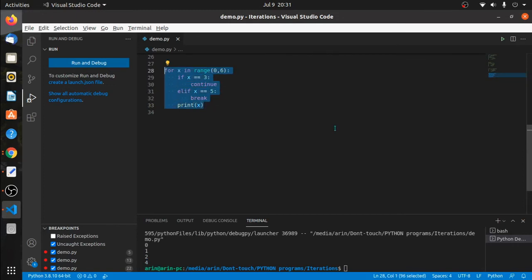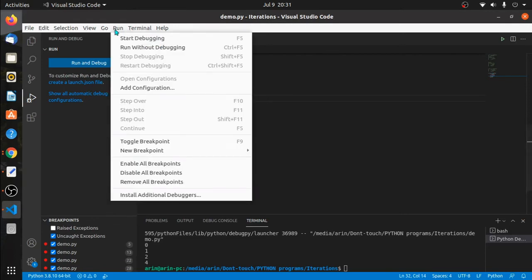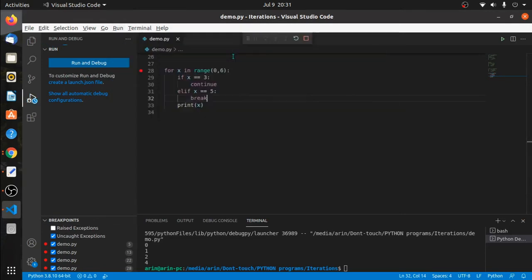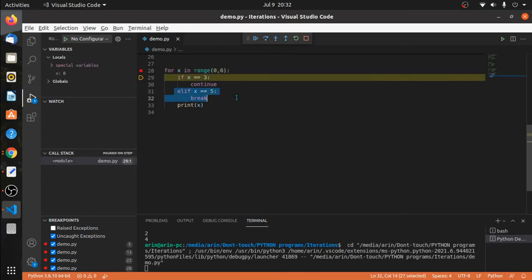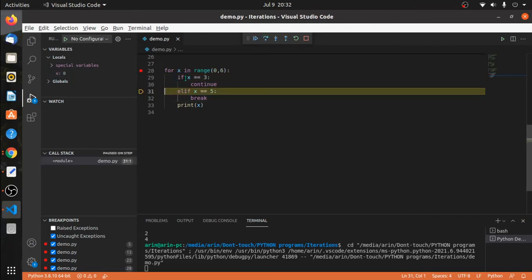Okay. So, let us see this in the debugging mode, start debugging, Python file, yes. I get a variable x in the memory whose value is 0, execute. Is x equals to 3? No, it is false.